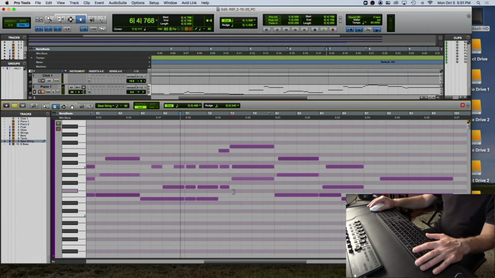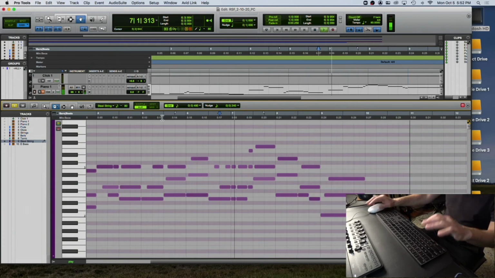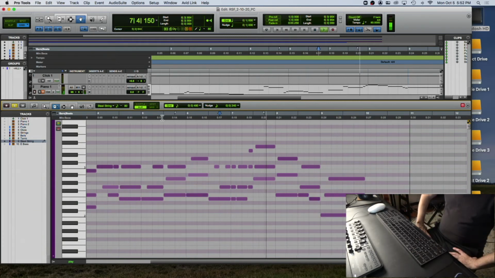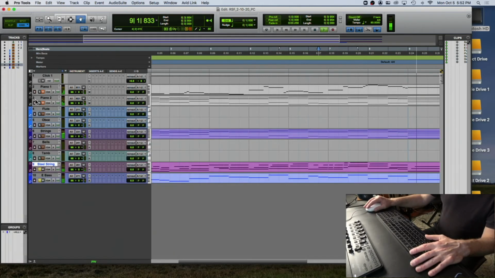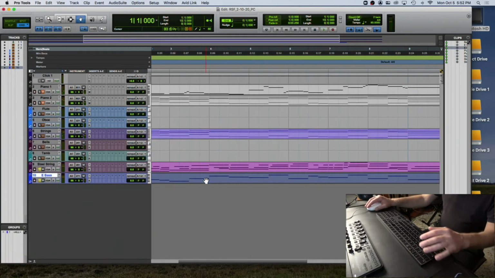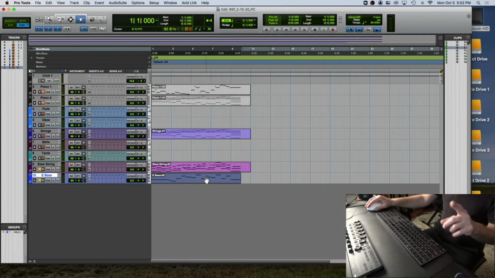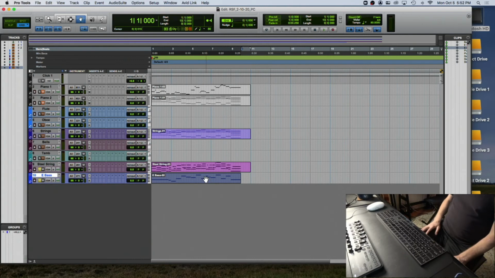And then I would just have to play around with the timing so that we have our roll intact. Okay, so that sounds pretty good. I'm good with that. And what I'm going to do is Command S, save often. All right.